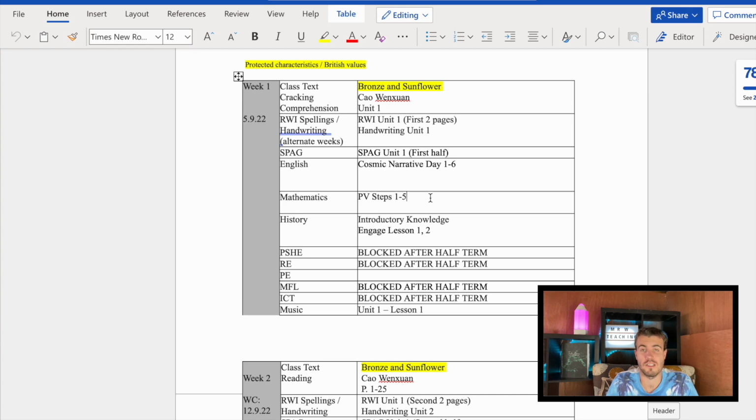So hopefully you guys are looking to get ready for it. And if you are starting with your medium term plan and trying to get it set out for the entire term, my best advice would just be do one subject at a time. Work out your timetable first of all, so you know how much time you've got to teach each subject. And then if you've got 5 lessons of English a week, then put in your 5 English lessons for every single week. Once you've got those done, then do the same for maths, do the same for reading, and do one subject at a time until all of a sudden your timetable will be full and you realise that you've got a whole bunch of other lessons you need to try and squeeze in, and that's just what always happens.